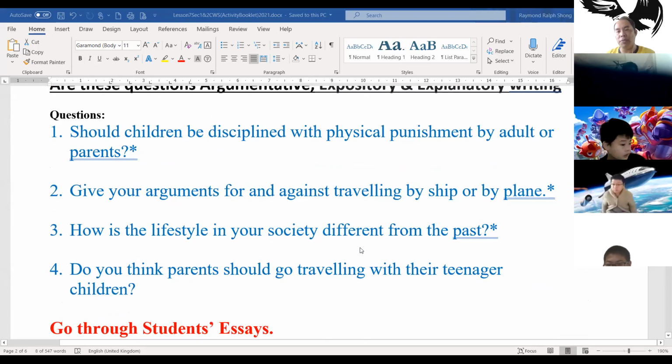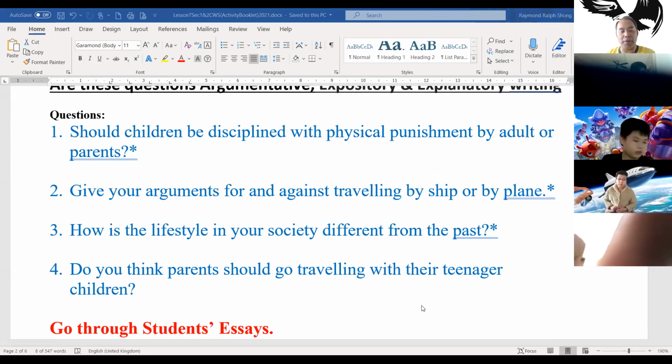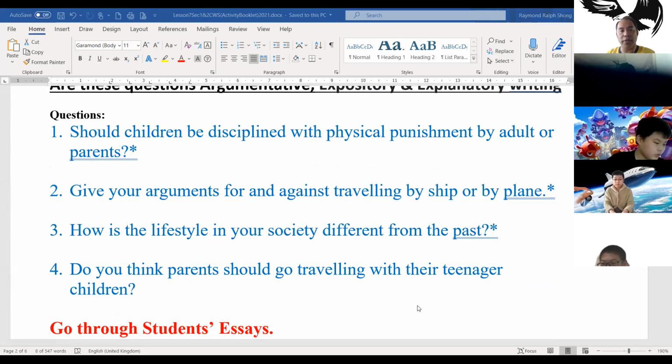Now, mind you, I'm going to share about 2 essays that were written by my students in the classroom. As I mentioned before, they are all inspired by all of you who are online, who are able to write beautiful essays. Liang Ning is the best. You've completed all the 4 essays. But please, your 4th essay is all bits and pieces here and there. So it's best that you complete all, but it's a good job.